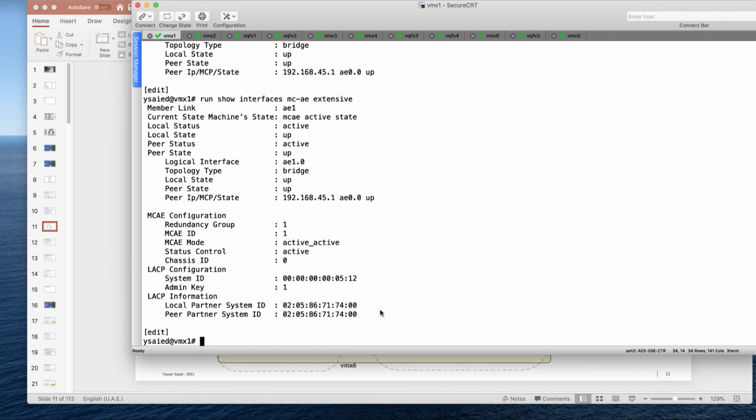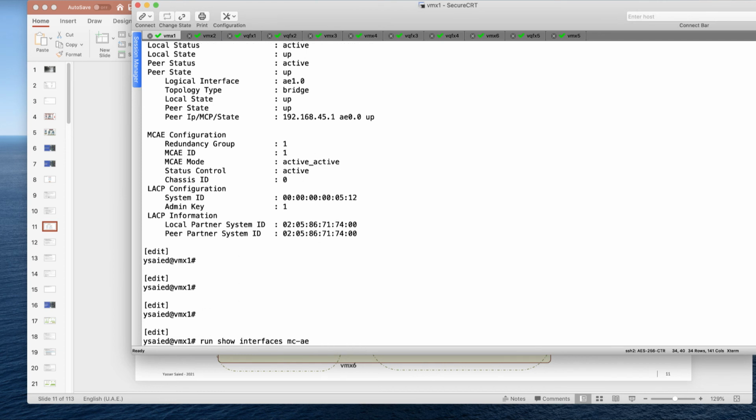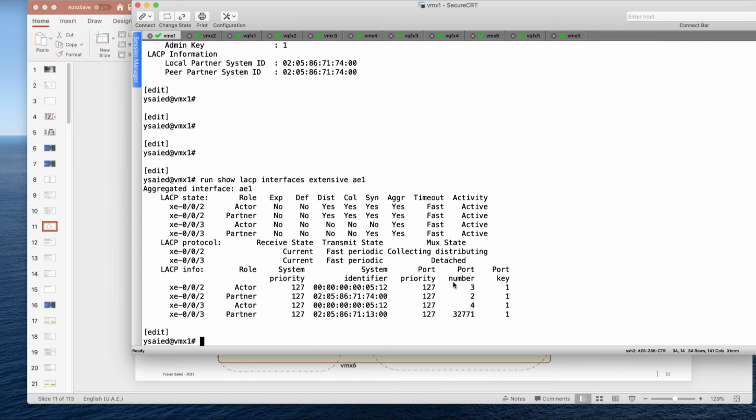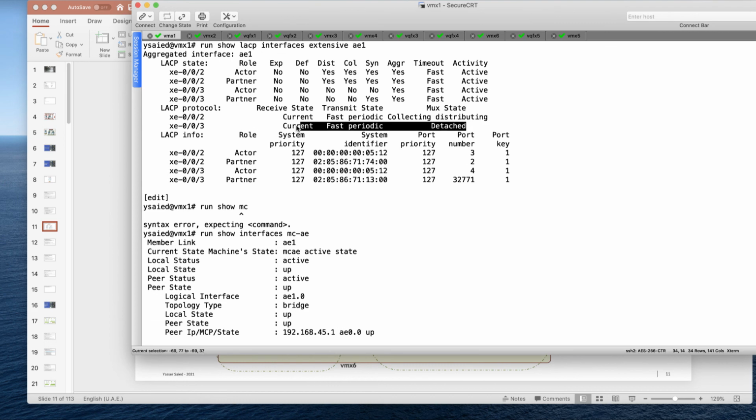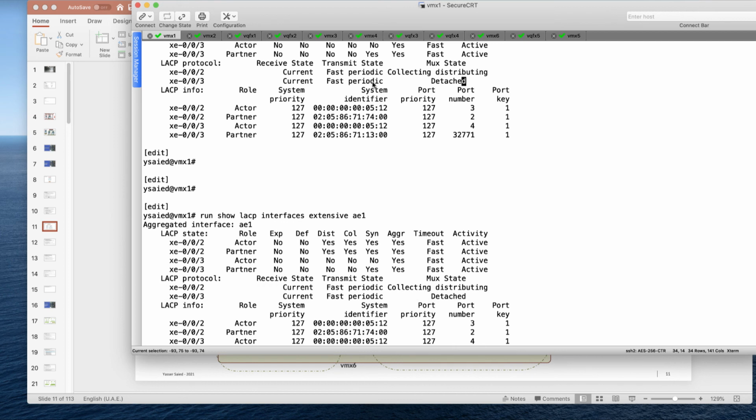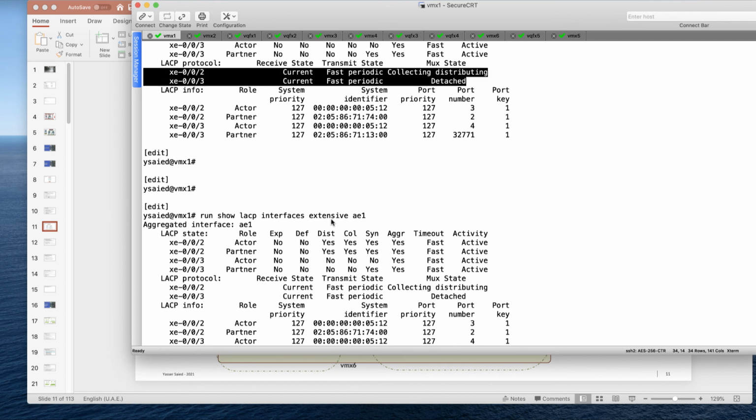It just needs a few seconds for the LACP. Now, if you see here, the 003 interface is being detached. I just need to make sure it's been detached. It has been already detached from before, so I just didn't recognize it.